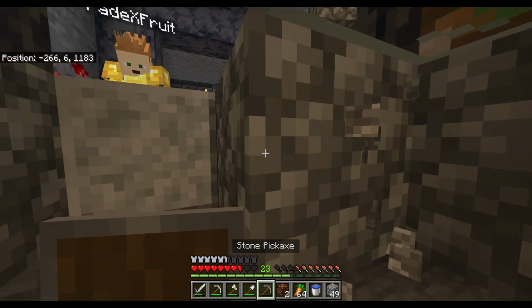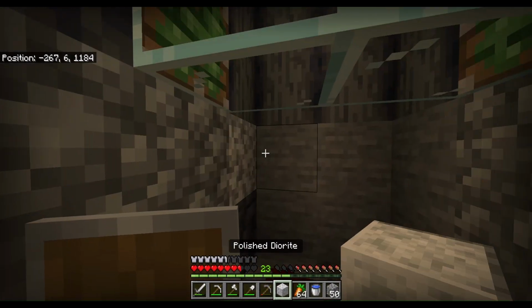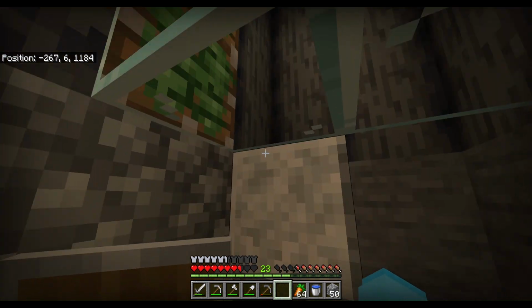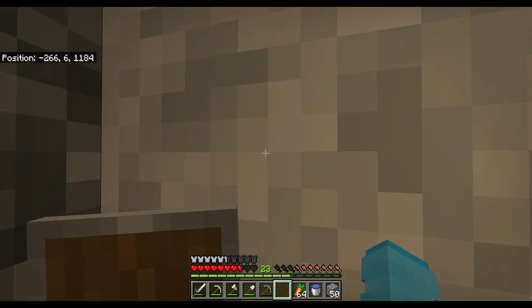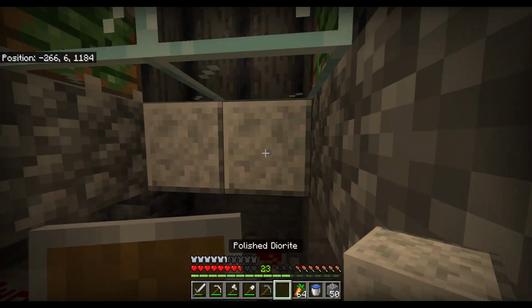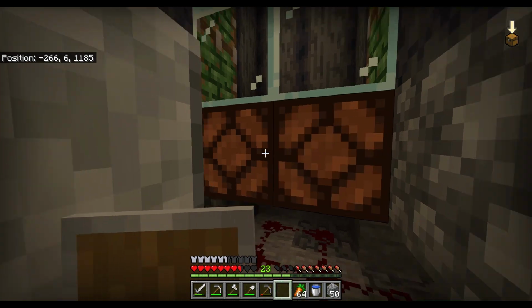Well, I want the armor stand to be on it. Hold on. Wait, where's the other polished... You picked up my other polished diorite. I want the armor stands to be on the redstone lamp. They can't. No.